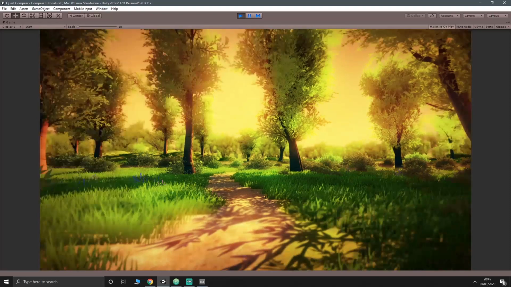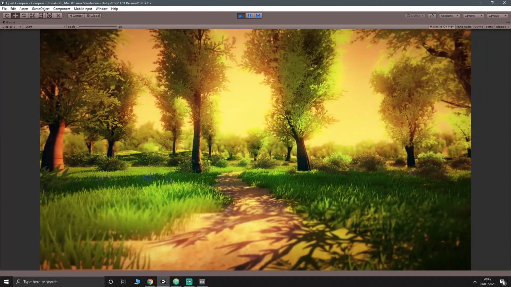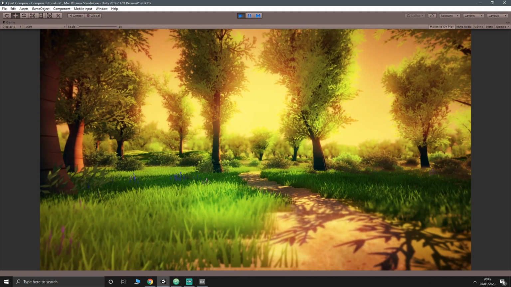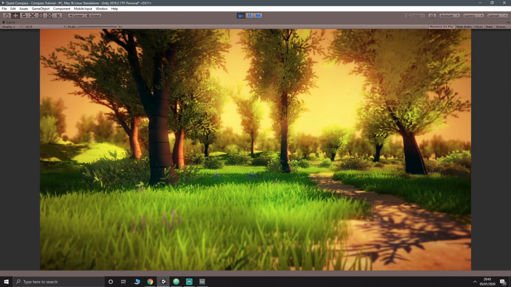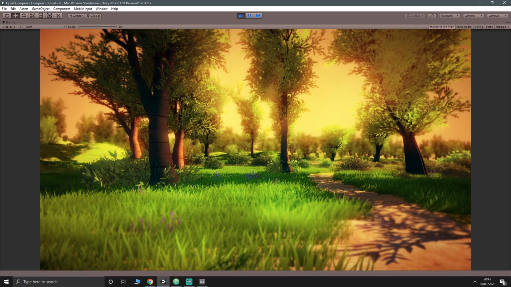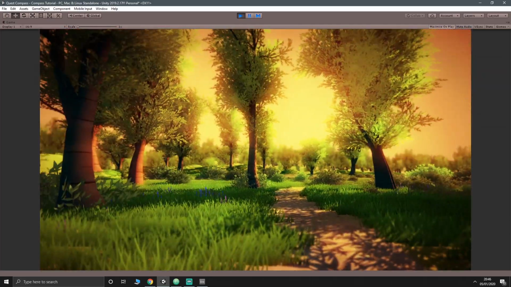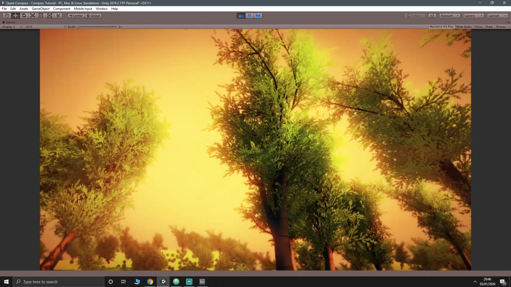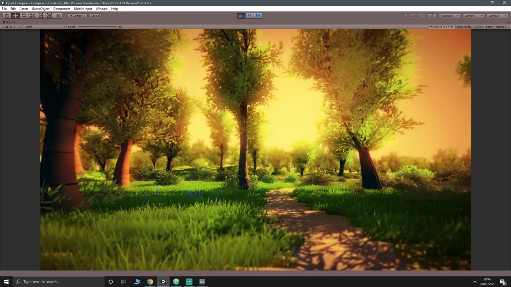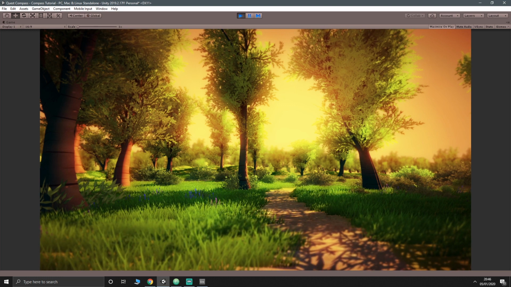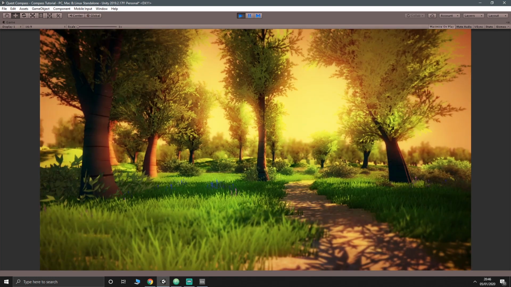The scene itself, like the trees and everything, was included in the nature assets pack that I pulled, or the fantasy forest, or so. Like I said, the name will be in the description and the links. And then there was some grass footsteps, the Unity standard assets first person controller, and I think a few other things, an RPG icon pack that we will get to shortly. So let's get into the video.